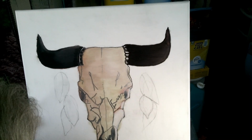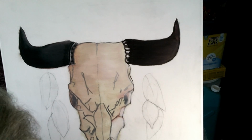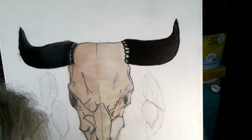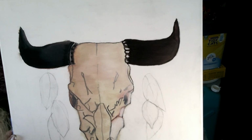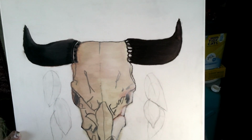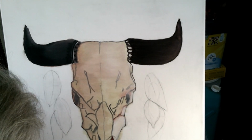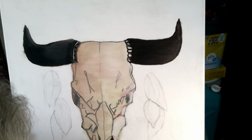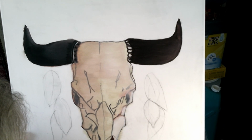Right here you can't see too well, but I'm just taking the white and going down along the bottom. And now I've got a closer picture so I can show you. I'm still just taking white and going along the right edge, not doing anything tricky or technical.